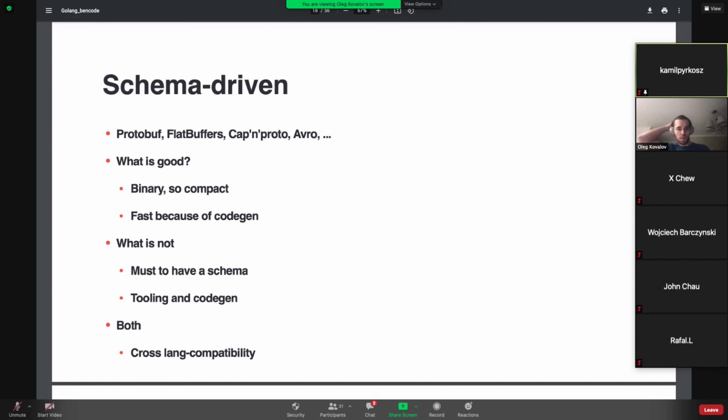And also there might be a problem with tooling because code generation must be made via some tool, but it's not so big a problem. And also there are pluses and minuses because such data can be used between different languages, because everything is offloaded to the code generation. If you have code generation in your language like Python, Ruby, maybe Haskell, everything will be fine. But if not, you need to create it from scratch, and this might be a problem. But in most cases, almost all languages are supported for protobuf, FlatBuffers, Cap'n Proto, and Avro too.